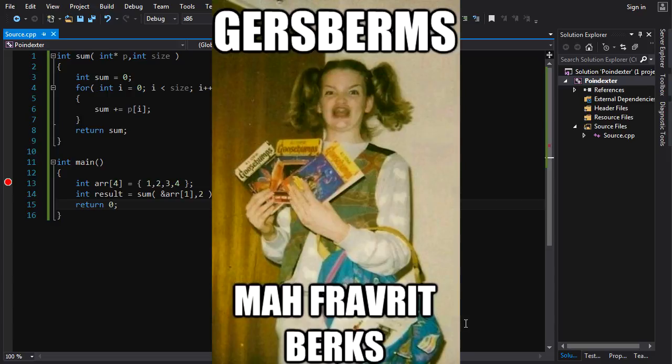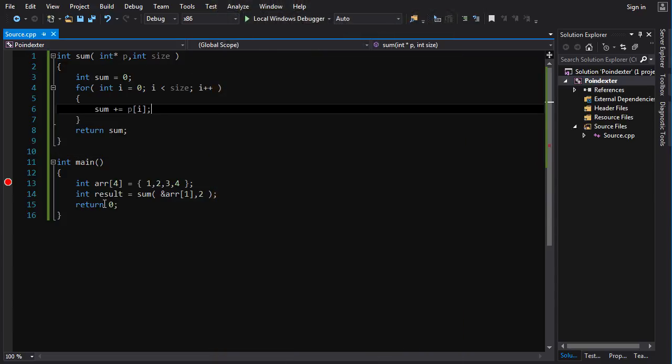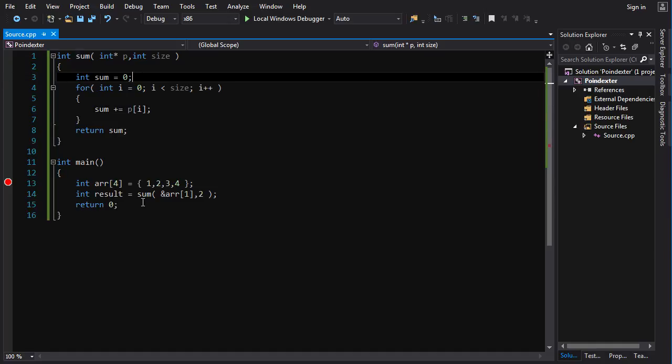Alright, now let's talk about everyone's favorite topic. And when I say everyone, I mostly mean me. And that is const correctness. So, pointers are variables. So like other variables, you can have constant pointers. But there are two ways of constantness that you can have for a pointer. It's a little complicated, but it makes sense once you think about it. So, let me just show you by giving you an example.